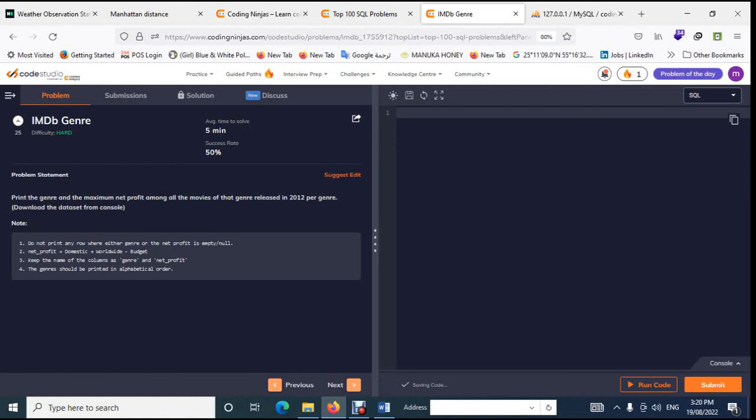Net_profit equals the formula, but they don't want me to print the net profit, they want the maximum net profit. Keep the column names as January and net profit. The Januaries should be printed in alphabetical order. Okay, so let's start.